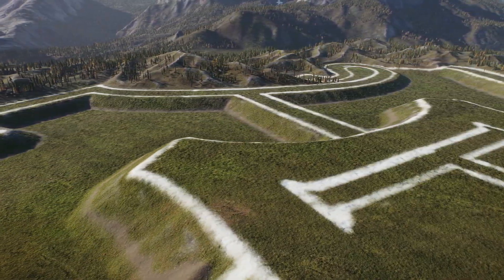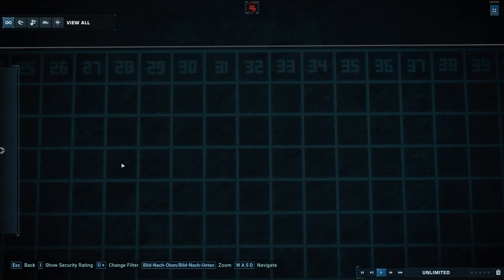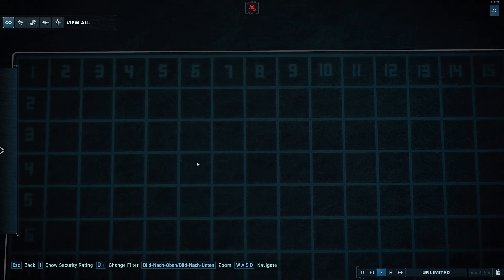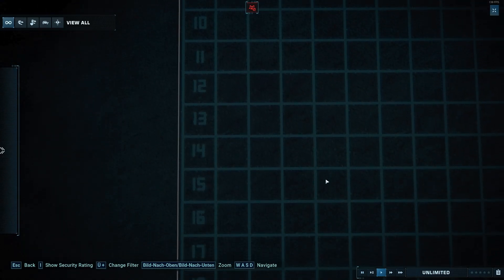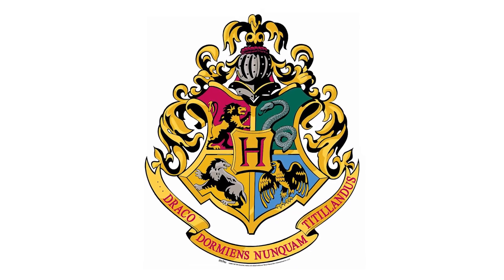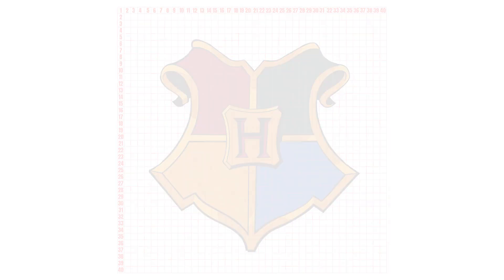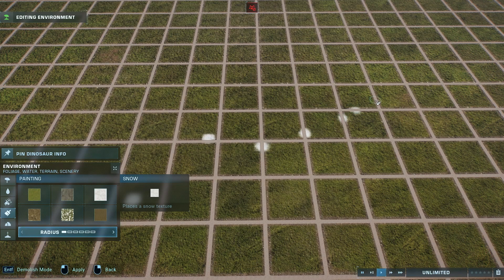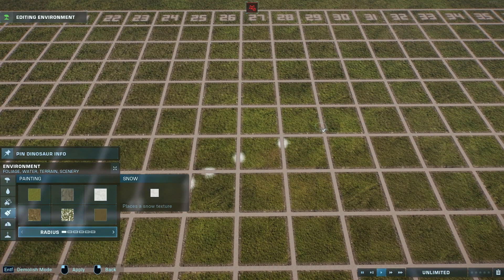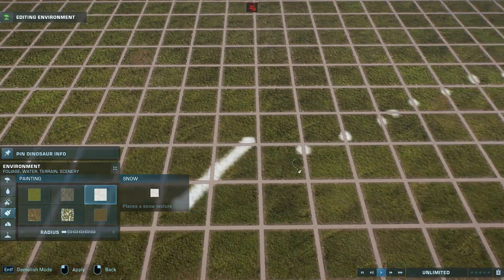Hey guys, I'm back and to start off this bumpy ride I made a 40 by 40 square grid of path so I could create our canvas on the Yosemite square map. I thought it would be only fitting if we took a simplified version of the Hogwarts crest with the four house corners and turned it into a playground. As you might remember if you saw my recreation of Isla Sorna — and if you did, I know you're waiting for the tour, but rest assured I'm working on it.